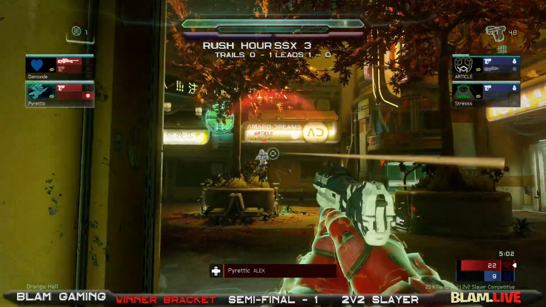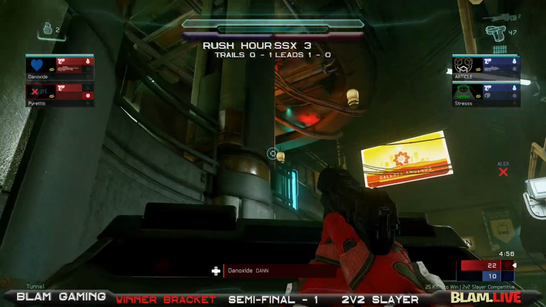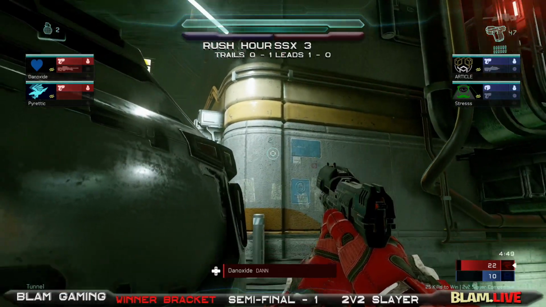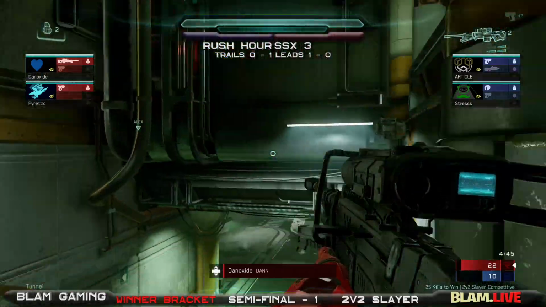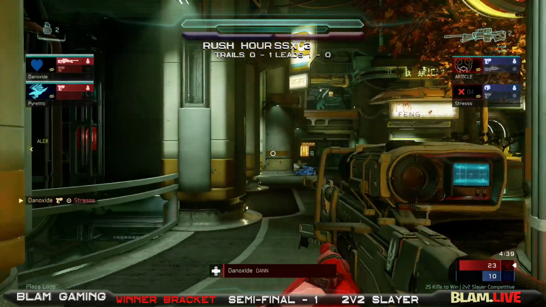Absolutely. Here we have Pyrettic making his way through the hallway. Almost getting Article, but Stress will get in his face and deny him. Now we have Dan underneath. That's that sneaky walk that we talked about, the stutter step. Just hiding, taking his time, being patient. Surprising from Dan, considering the lead that they have right now. He's got the sniper rifle as well. We'll see if he can land a nice shot here onto Stress. He catches him. 2 more kills remaining, and they can win this series.